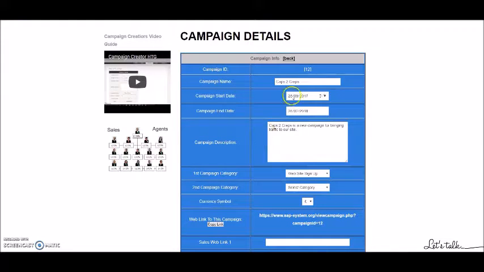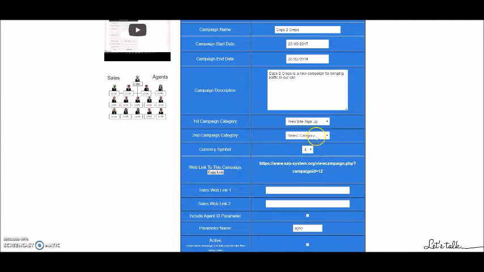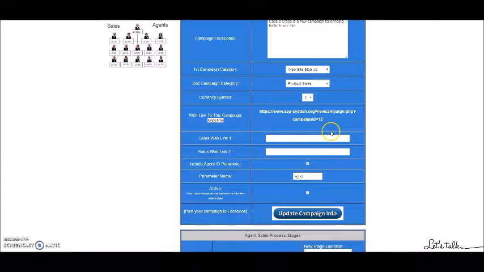Okay, so that shows us our campaign ID for our newly created campaign, and the details we've selected, which we can change. If we want to add a second category, we can, and we're going to add product sales to that as well. This link here shows us a link to this campaign, so if you want to promote this campaign's details, you just click on copy link, and then you could post it anywhere in social media or to anybody else you want to show this campaign to.